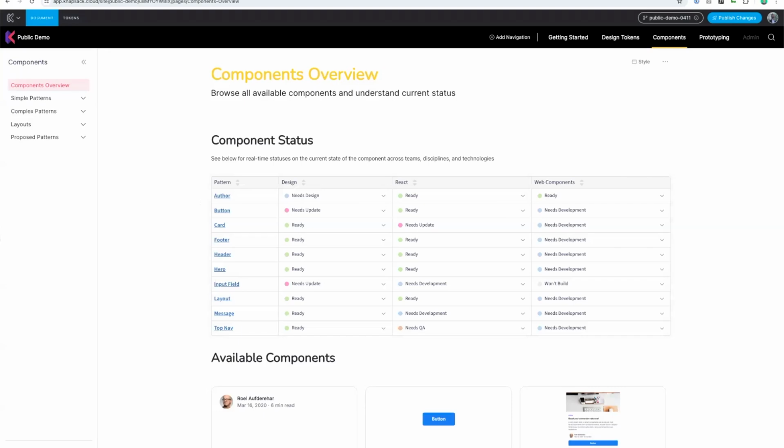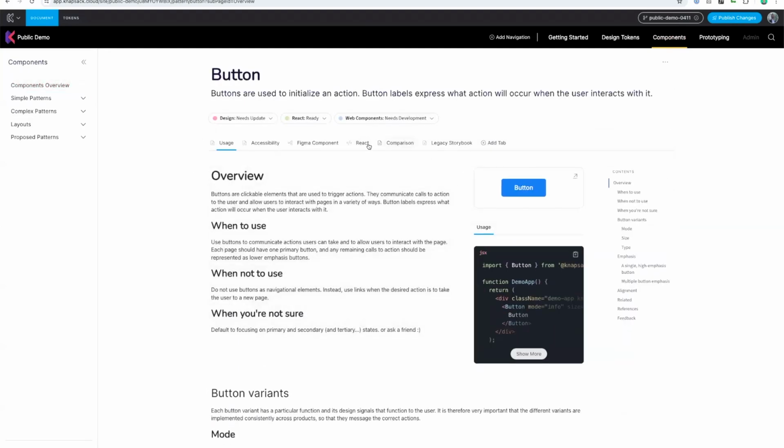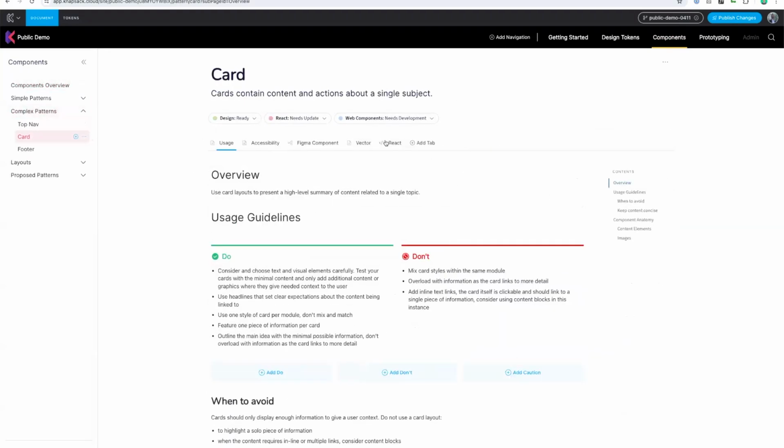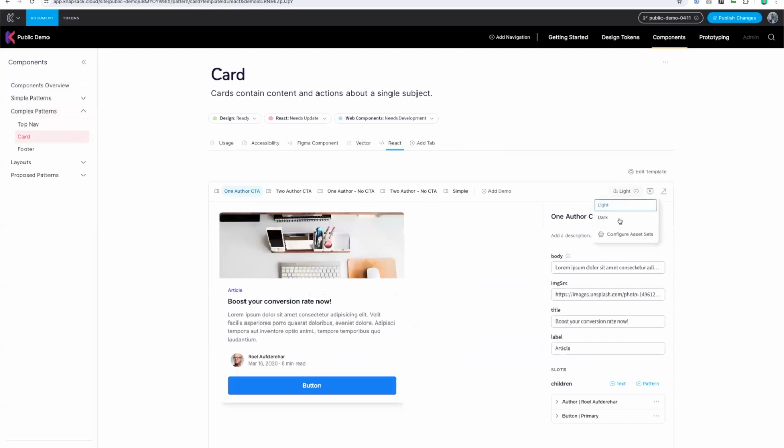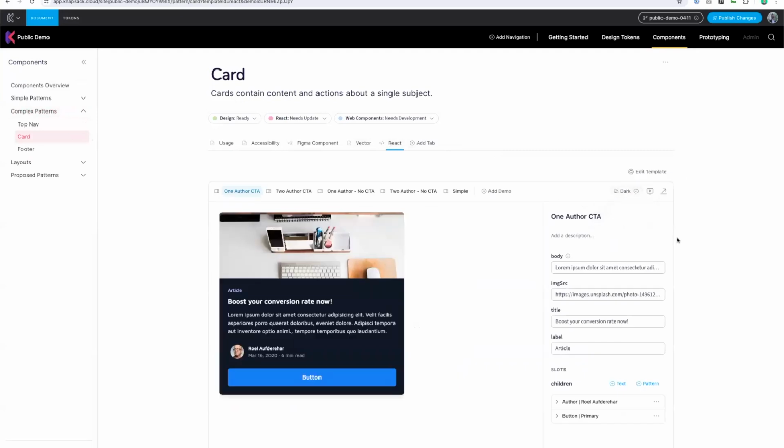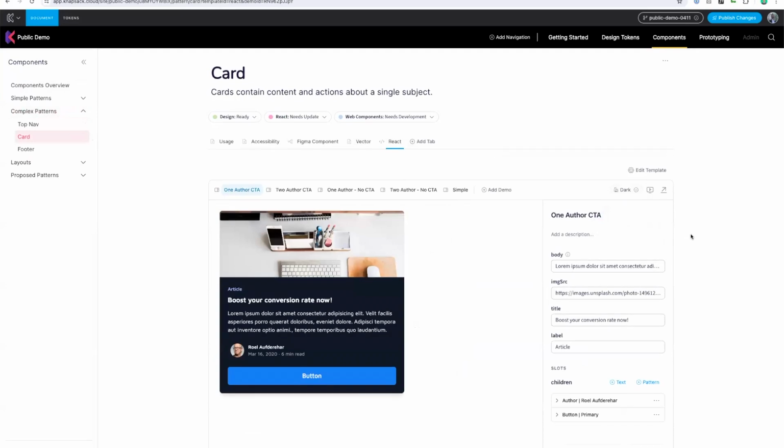Well, if there are no questions, let me talk a little bit about what we're working on now. I showed you a little bit of theming. I went to a button page, or the card I was on, and showed the ability to have light and dark mode. This is something that we are expanding quite a bit. As you probably know, there's been an explosion of functionality and capabilities in the theming world, especially with Token Studio and Figma variables, the ability to have collections and modes and this kind of multi-variable tokens theming setup.